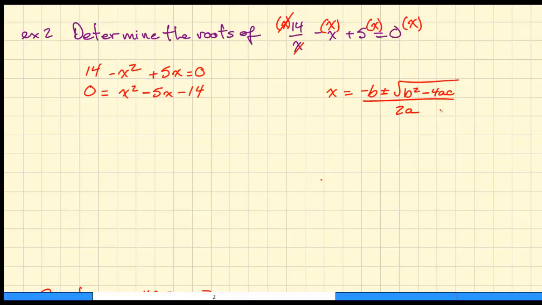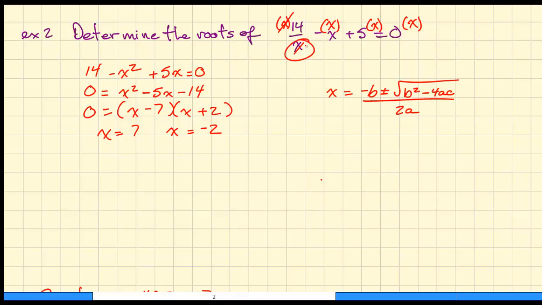We did that in class. You can review that on your own if you like. Feel free to ask me questions. In this case, though, we're just going to factor x and x, because that multiplies to get x squared. And two numbers that have a product of negative 14 and a sum of negative 5 would be negative 7 and positive 2. That means x equals 7 and x equals negative 2.